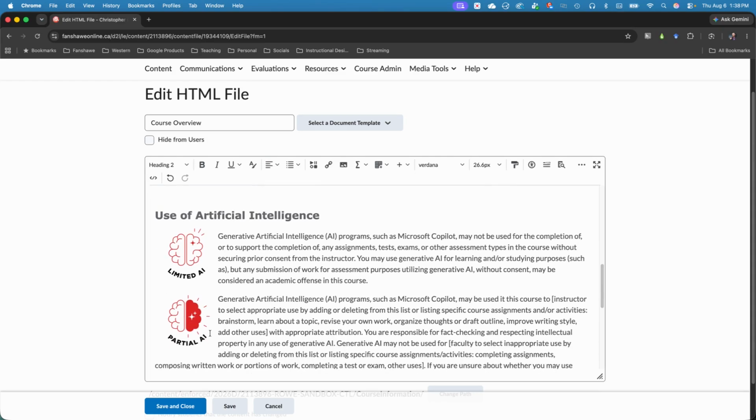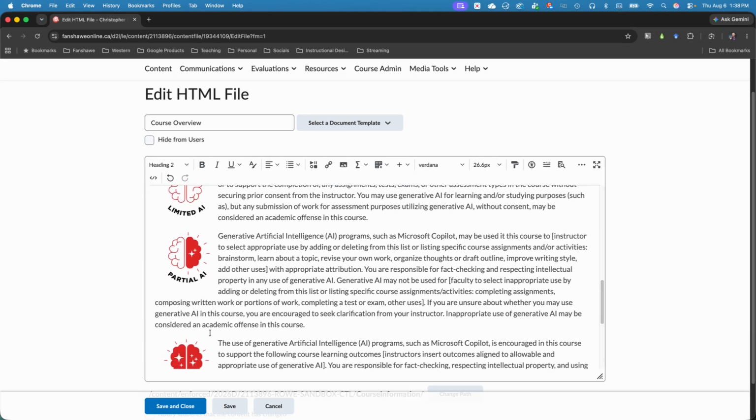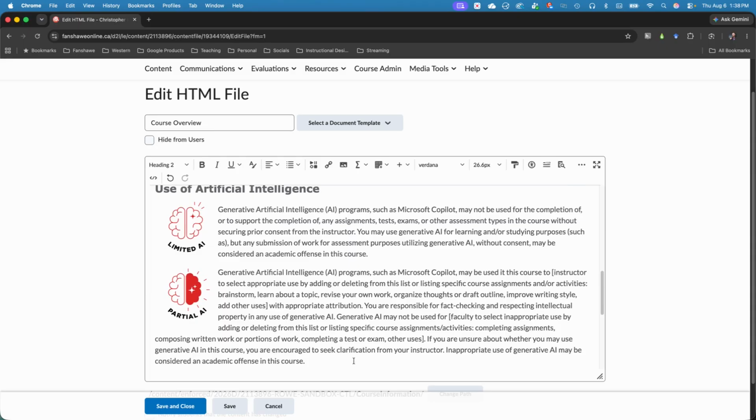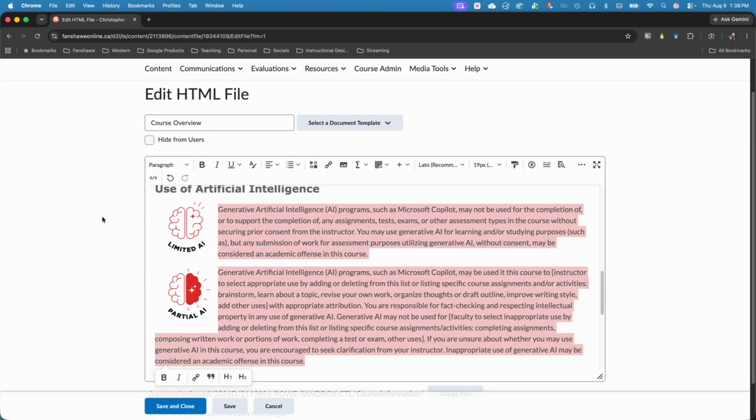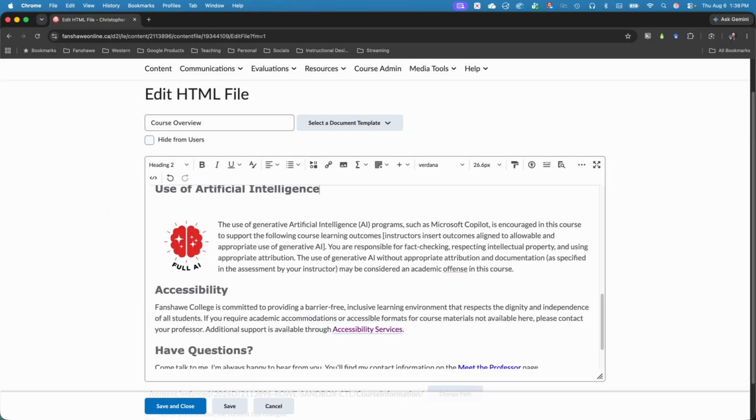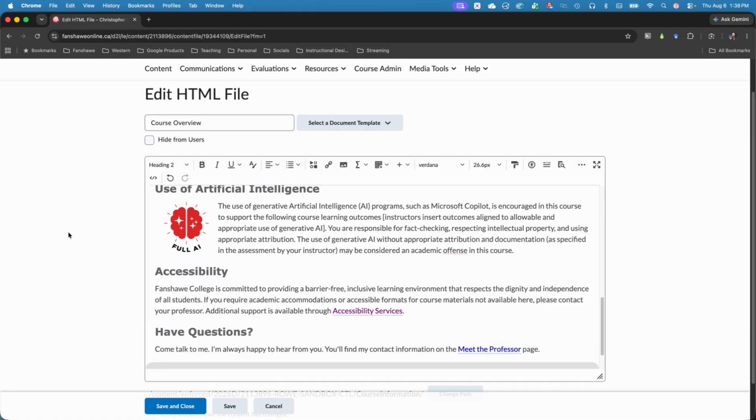Similar to what we did for the new widget, you'll want to delete the two icons and statements that you've decided don't apply to your course. With the remaining statement, it's important that you update the language you see here to reflect your own perspective on this. Feel free to update the existing language or replace it entirely with your own ideas. Keep in mind that all assignments in a course should also have these icons and a description of how AI should or should not be applied to it specifically. So this statement can be relatively high level. You'll be more specific in the assignment. When you're done, click Save and Close.